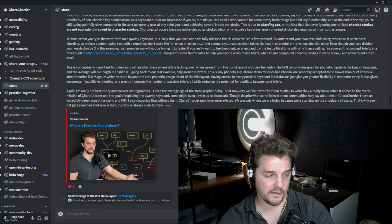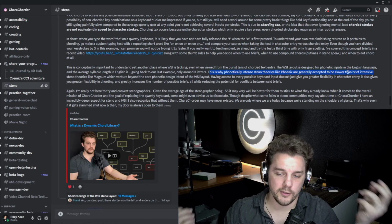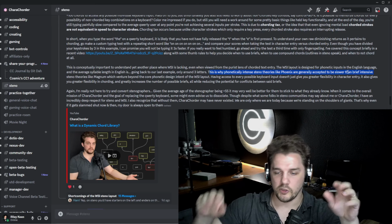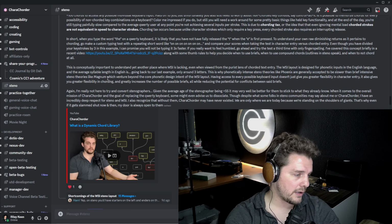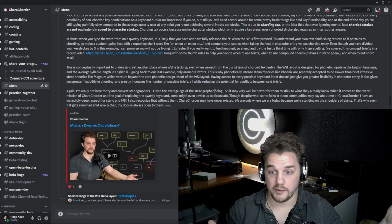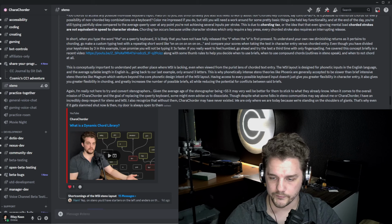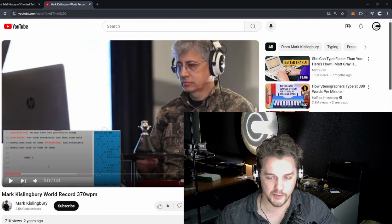So that's a good transition into understanding why some theories in stenography are more or less efficient than others. For instance, Phoenix is a phonetically intense theory which more strictly adheres to Ward Stone Ireland's original design intent of the machine, where the left half of the device is the first half of a syllable and the right half of the device is the second half of a syllable. That's why you see letters and sounds duplicated on both halves of the machine. Whereas theories like Magnum, which was invented by Mark Kislingbury, venture beyond that core phonetic design intent and just give you greater characters per stroke, and which ultimately has a much higher speed potential. That's why Mark Kislingbury is the world record holder when it comes to stenography.